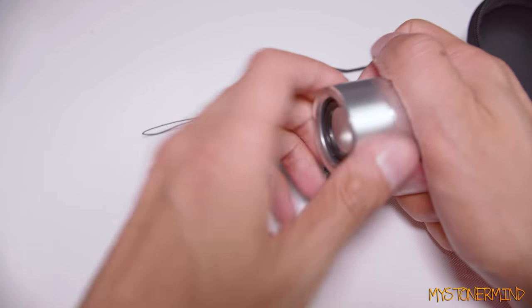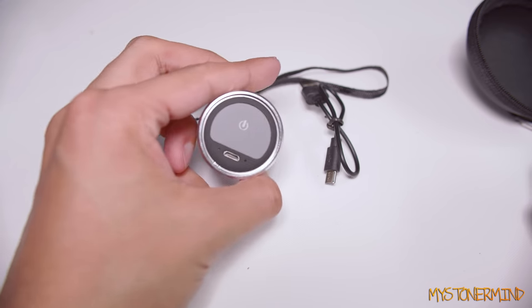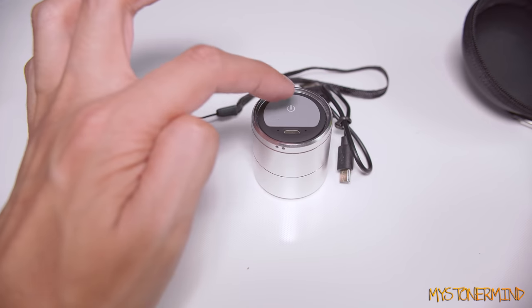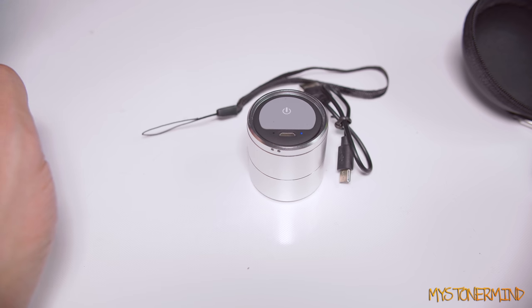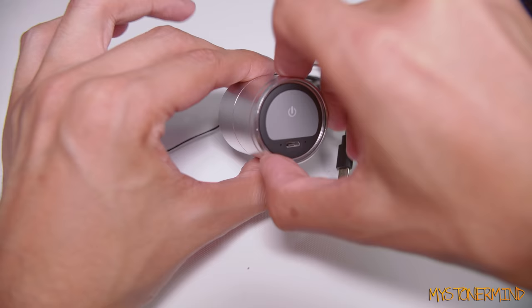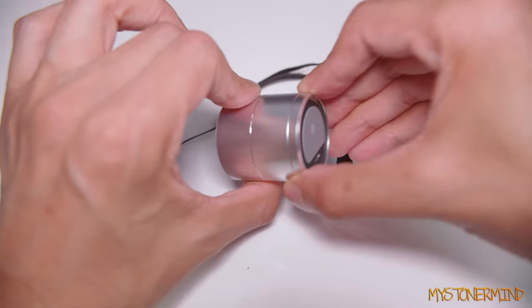All right, so what should we do? Does it open up? No. Let's turn it on. Let's see if it turns on, yeah? All right, turned on. How would I turn up the volume? Nothing turns.